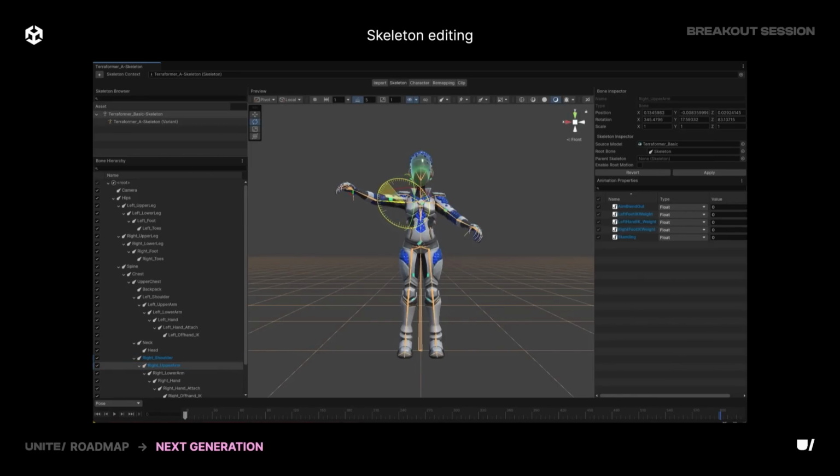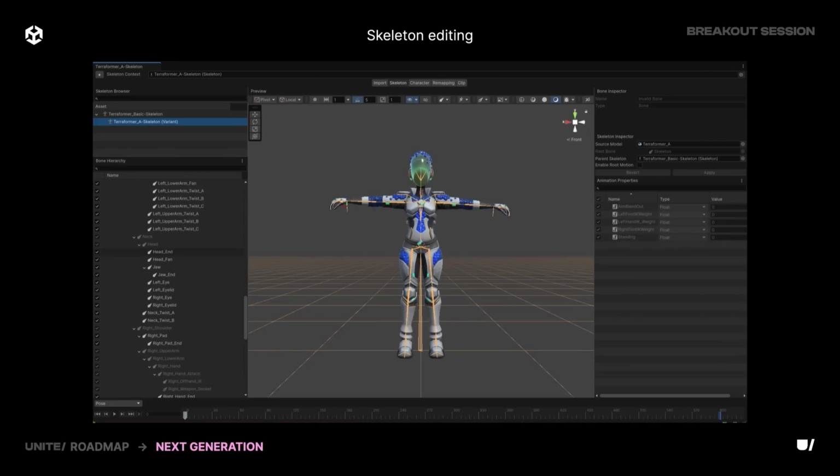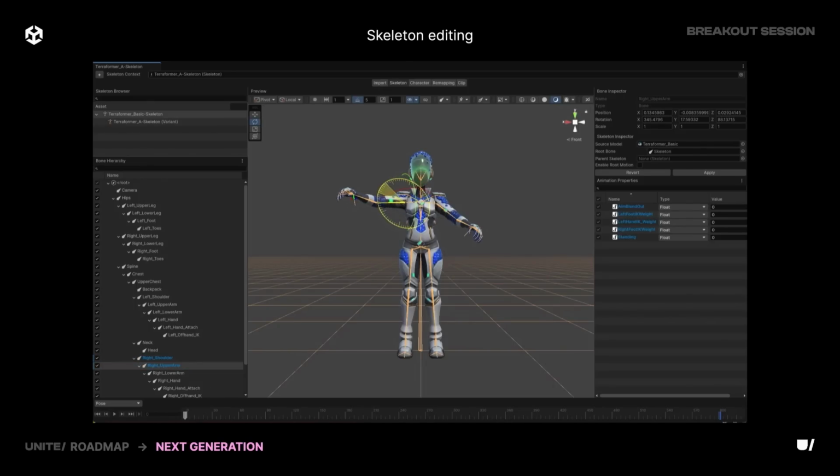Our new skeleton workflow allows you to go beyond what's in your imported rig. You'll simply be able to add, edit, and reset your required or default pose, or if you prefer, simply disable bones that you don't need. And all of the changes that we have there, they're stored locally. So making any updates from the art package is way less fragile and far less painful than before.